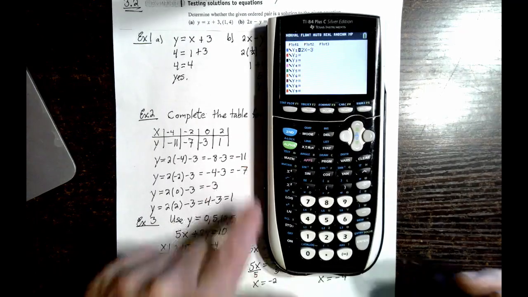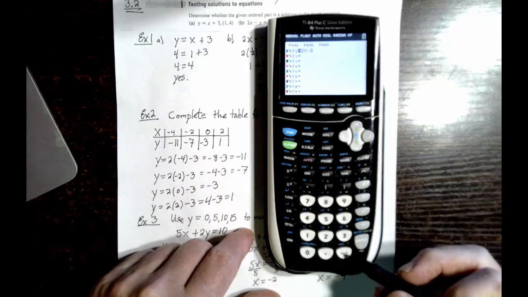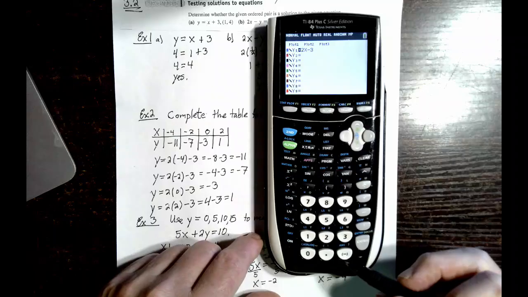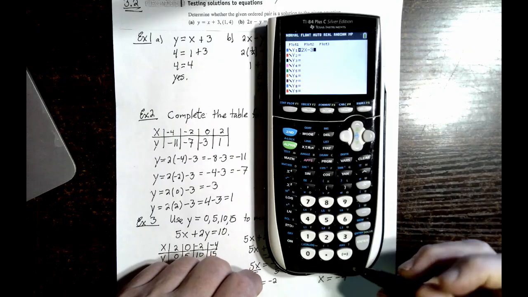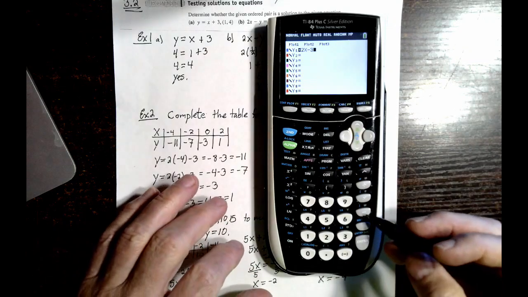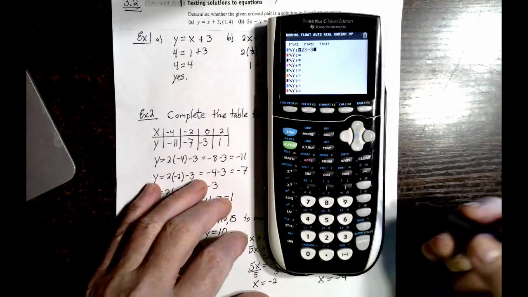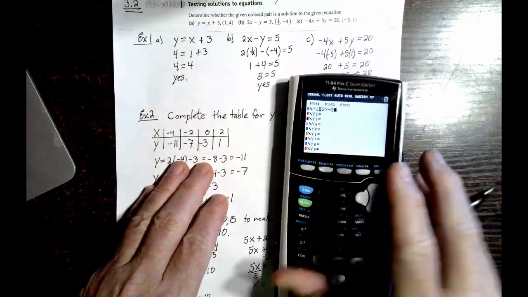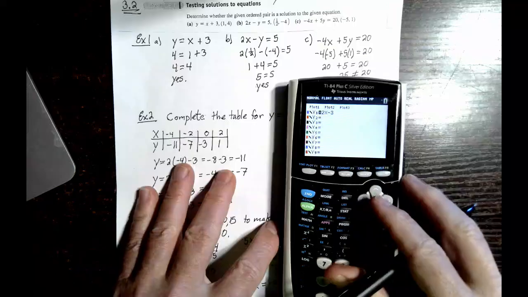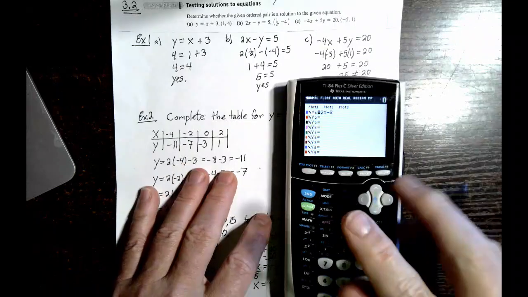Okay. Your negative key is on the bottom, and you don't want to use that unless you're changing a number from a positive number to a negative number, but otherwise subtraction is what you want to use here. Okay, so now you hit 2x subtract 3. Now how do you look at a table for this? Well, you have to do two things.